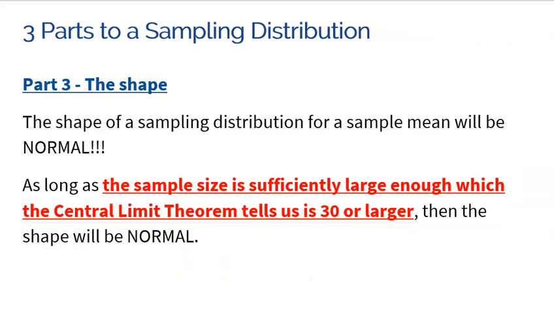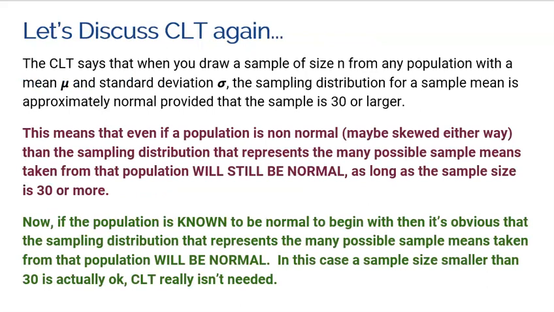All right. The last piece is the shape of the sampling distribution. And of course, we would love for this shape to be normal, but all we have to do is check our condition. Now, we do need the sample size to be sufficiently large. With proportions, we have to look at successes and failures. With means, quantitative data, there is no such thing as success or failure. It's not like I'm a blue poker chip or I'm not. I'm happy or I'm not. No, right? These are numbers. So this is where we need the central limit theorem. The central limit theorem says, hey, listen, as long as your sample size is 30 or larger, you are sufficiently large to be normal.